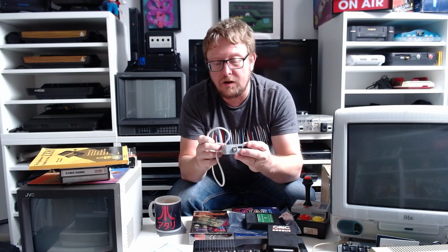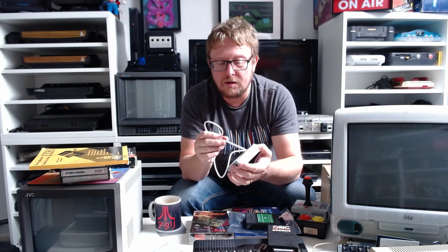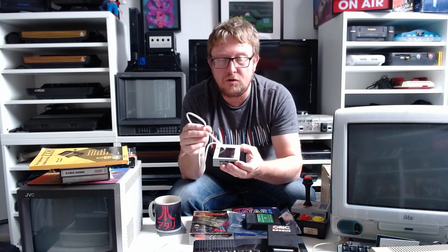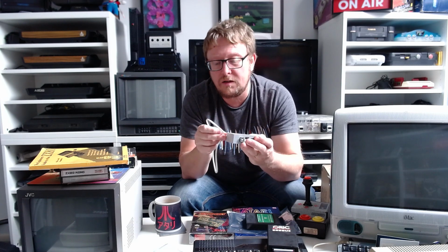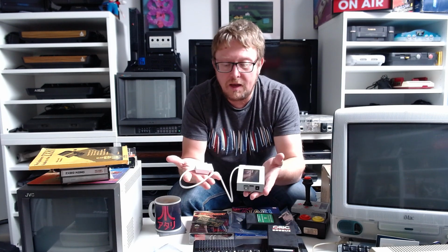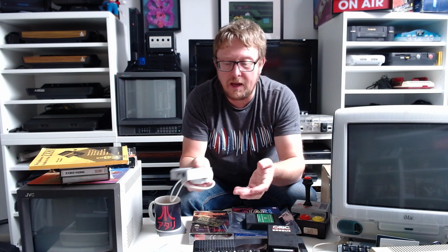It comes with a little stylus. It's actually a touchscreen solution, so you get a menu come up on here, and you press the buttons with a stylus there, capacitive screen I think it is. So yeah, I haven't tried that one yet actually. I will be trying that shortly. Again, that one didn't come long back, so I haven't had a chance to check it out yet.